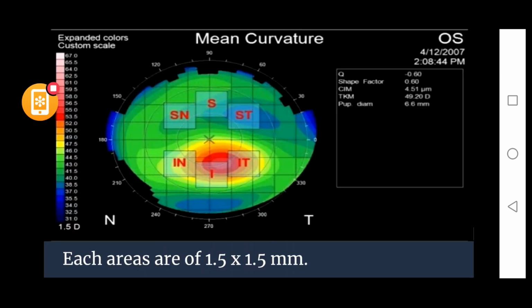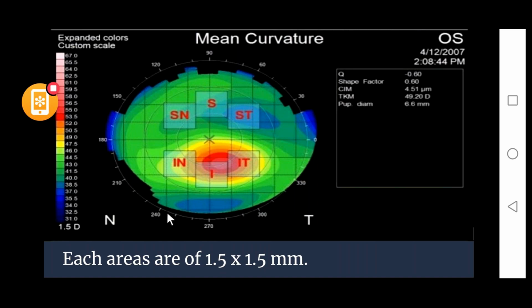So on this coloring map, first let's talk about the superior. This cross is the vertex. We have to remember that the vertex is signified by a cross. This is the corneal vertex, and 2 millimeters superior is the superior region. We have to remember that all these regions are 1.5 by 1.5 mm squares. First, it tells you the difference between the superior and inferior. This is the superior 1.5 by 1.5 mm square, and it is at 90 degrees. And for the inferior, you can see there is a degree scale here, just like a protractor, right?